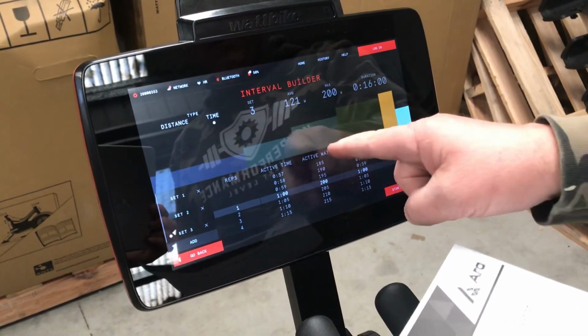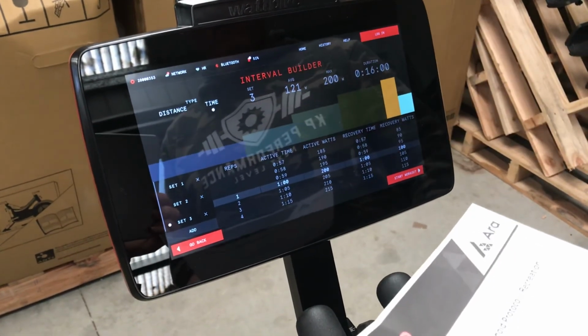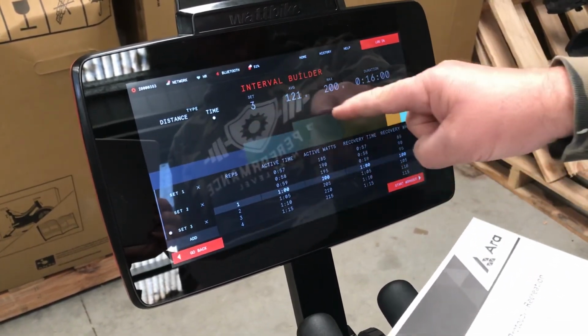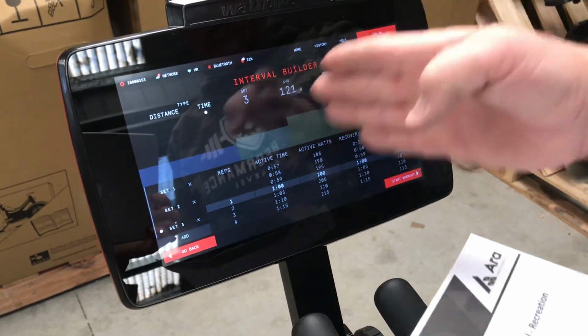The only thing you will see is when it transitions from active to recovery, you will see a screen message pop up saying recovery time with the guidance of what it is. You're just going to have to ignore that and know that each block is a work block, rather than work, recovery, work, recovery. So it'll be work, work, work, work.